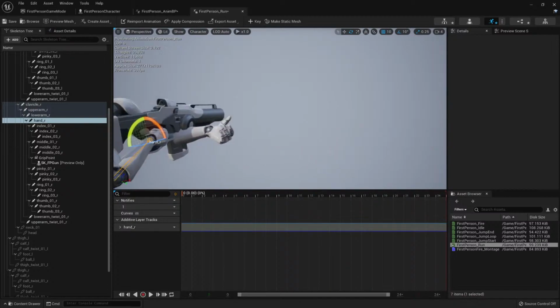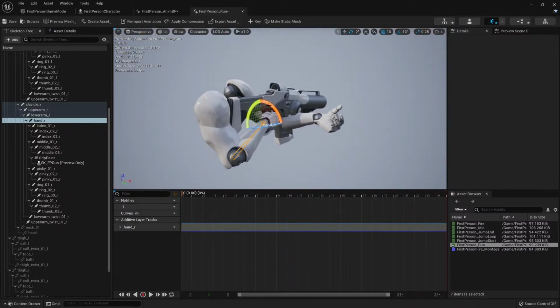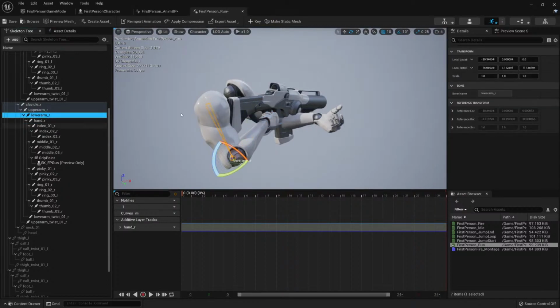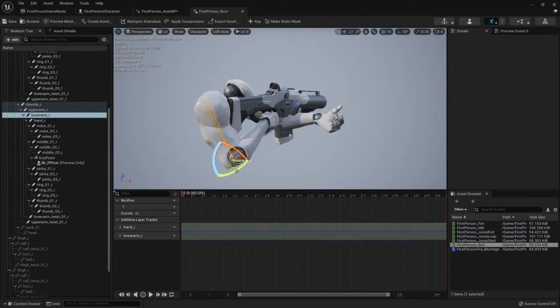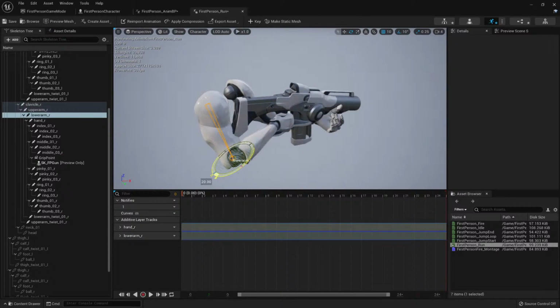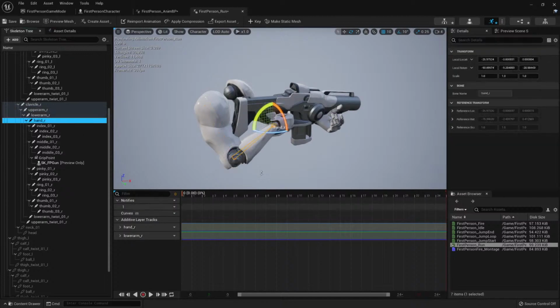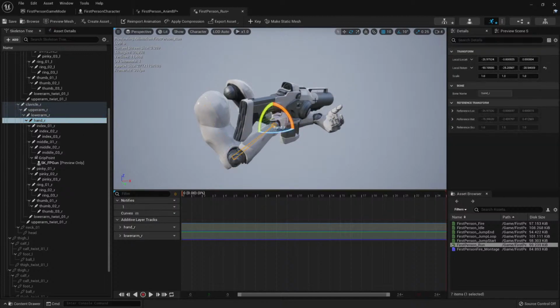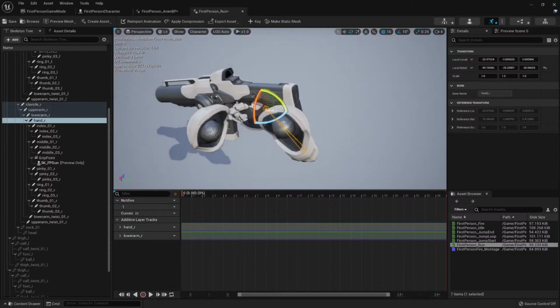Now, maybe it's too near my body, so I won't see it. So let me tweak the lower arm also. Let's go to a first frame, key it, and move it just a little bit, and key again. And let me fix a little bit of the arm. Yeah, now it should be better.